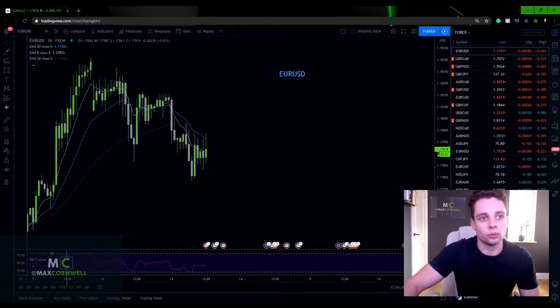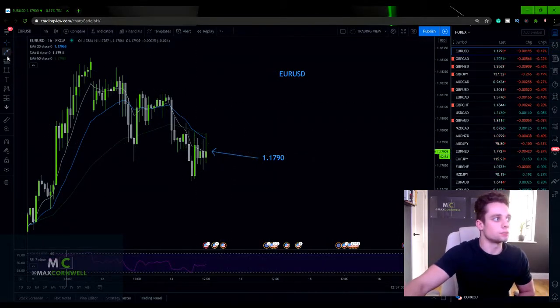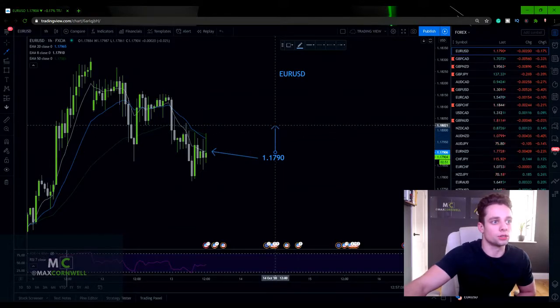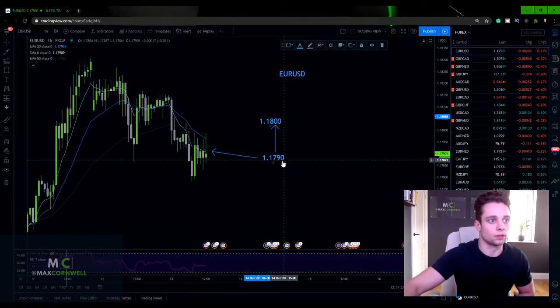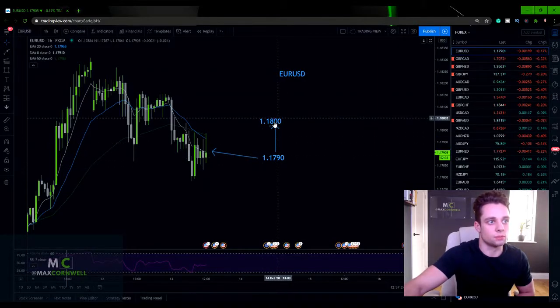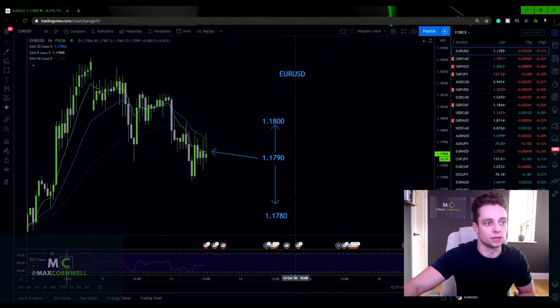So at the moment price is at 1.1791, okay, and obviously we're only going to 4 decimal places, so we ignore the 5th decimal place. That is where we are at the moment. And let's pretend that the price goes up 10 pips. The number will then be 1.1800, because obviously this has gone up 10 pips. If we went down 10 pips from this point, then we'd be at 1.1780, so up 10 pips, down 10 pips.